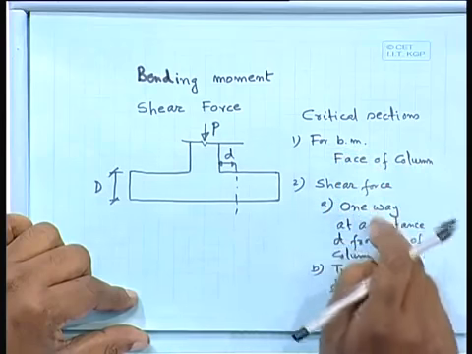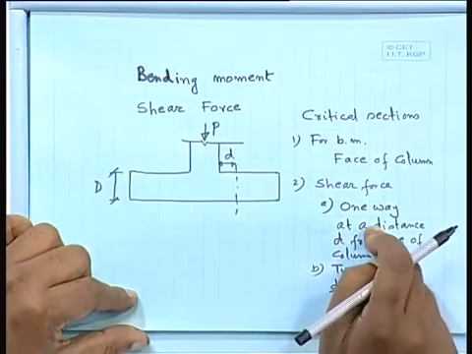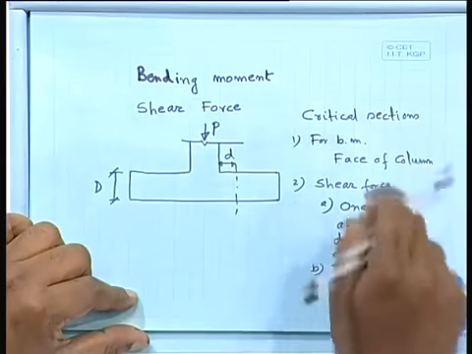So we have to start with one of them and then check. Generally, if you see bending moment and shear forces, taking bending moment whatever depth you get, and taking shear force whatever depth you get, the depth computed from the shear forces will be more than the depth computed from the bending moment. That's why in this case we start from the shear force and then we check for others.